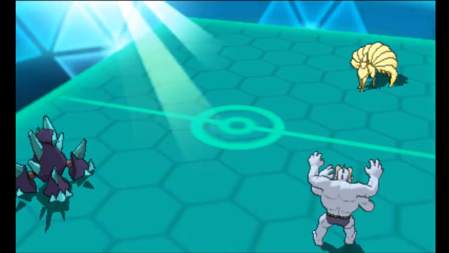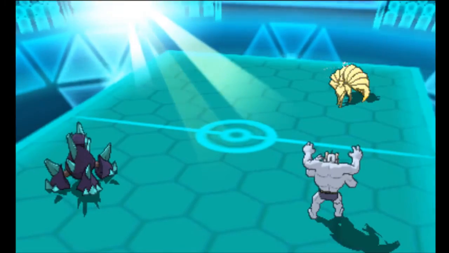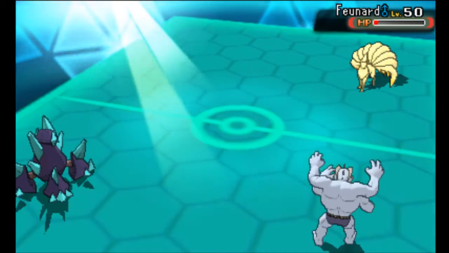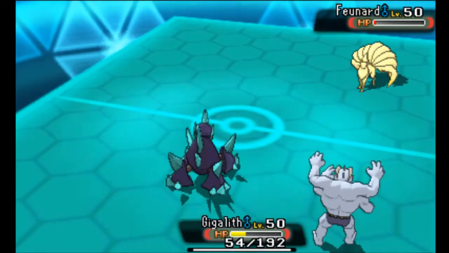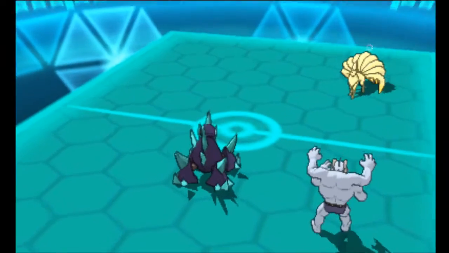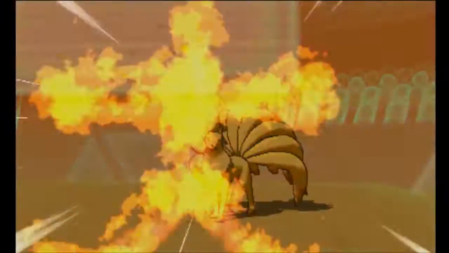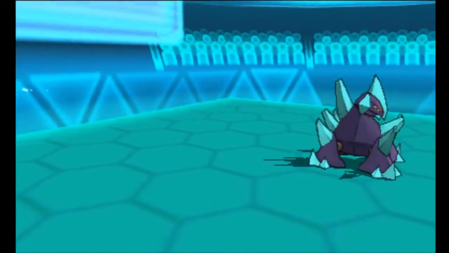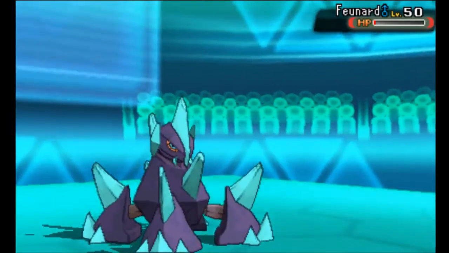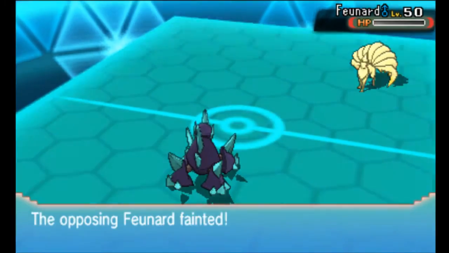Looking all good here. Here I decide to Protect while that thing is confused. Hits itself in the face, luckily. But that allowed me to move Gigalith into the center. And now the Ninetales can only target one of my Pokemon. Goes for the Machamp. And Gigalith goes for the Rock Slide, which luckily does not miss and takes out the Ninetales, leaving me with a close victory.